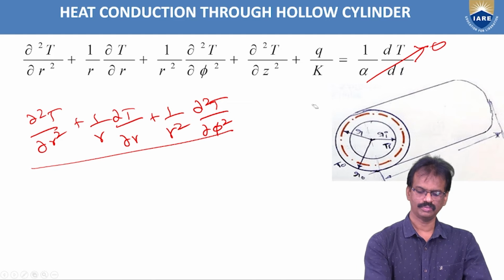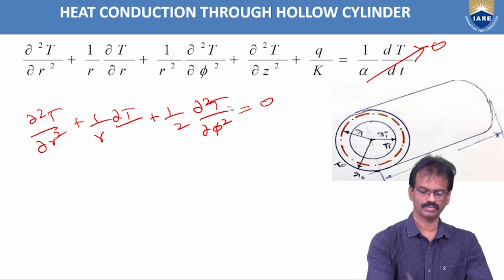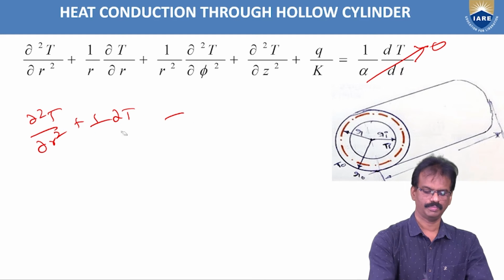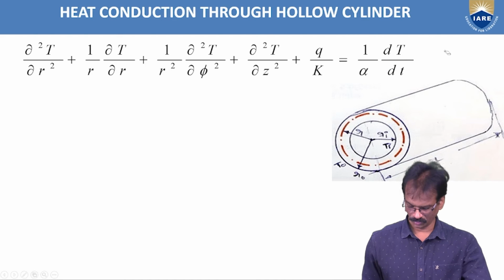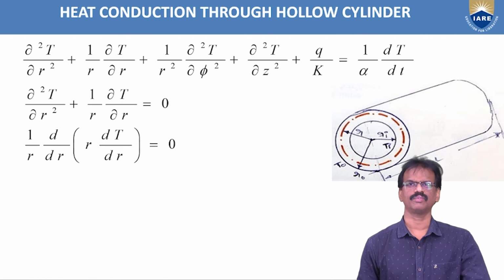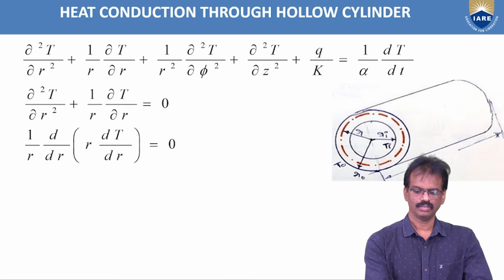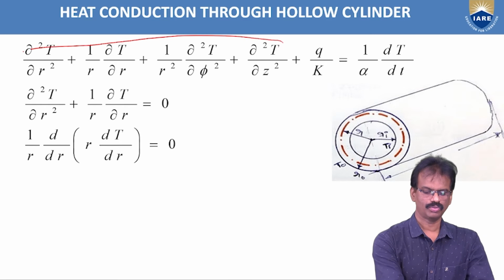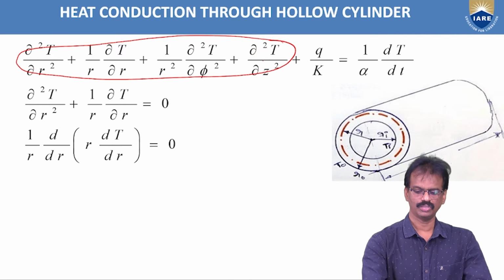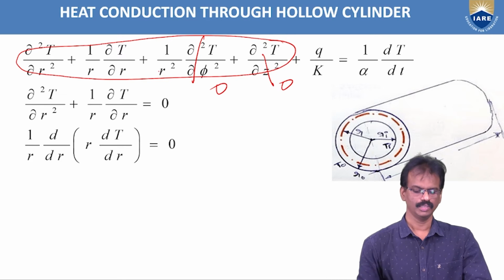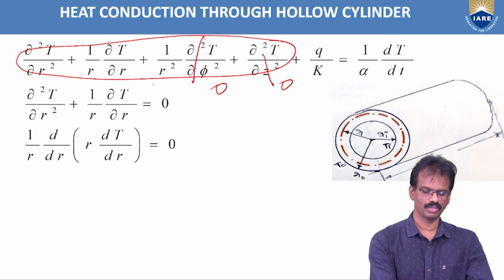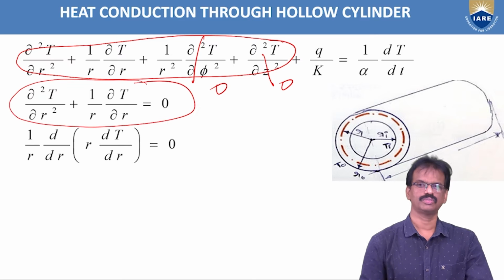So this is the 0. According to PBTs, you can understand here. According to this one, this total term is equal to 0, which means this one also 0, and this one also 0. So this total term also 0. From which, for the radial surfaces, I am taking this term, and this is equal to 0.